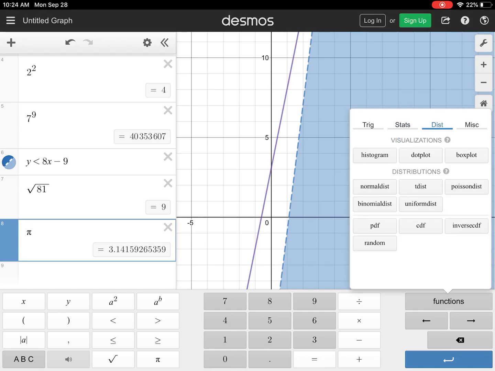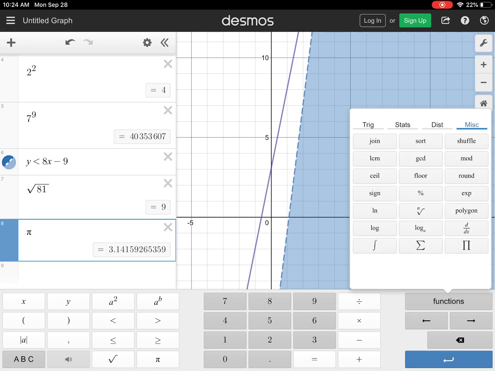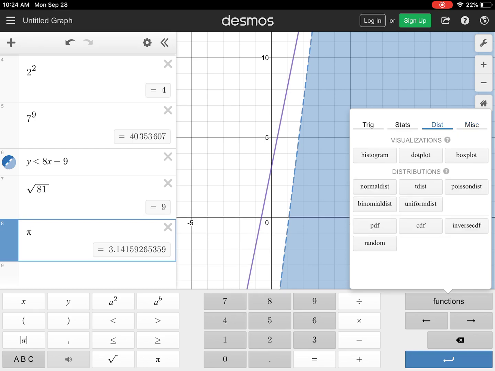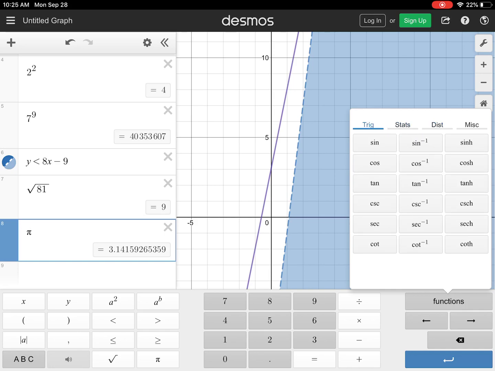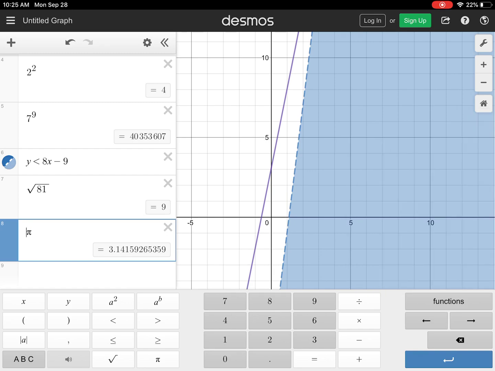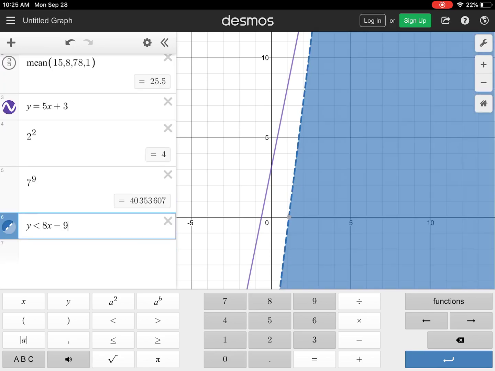These are stats that you probably aren't going to use. There's miscellaneous things. I haven't really explored this that much over there on that side because I don't teach that level. And if you need to undo something, just hit the X on some of these. You can clear out what you did.